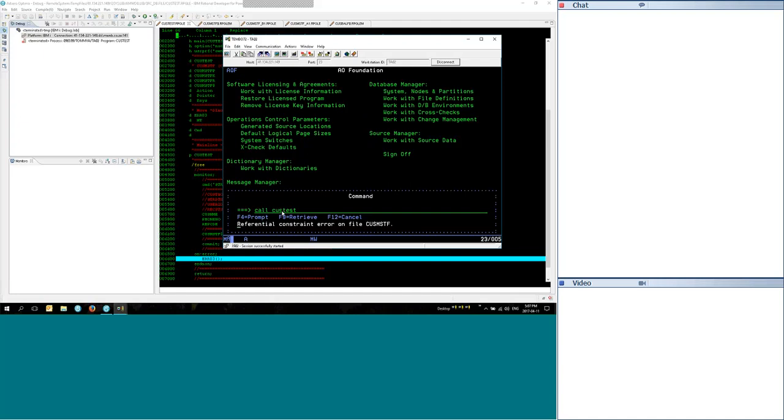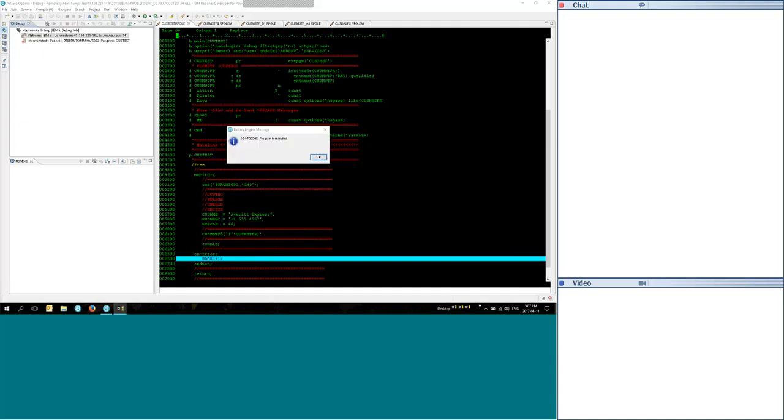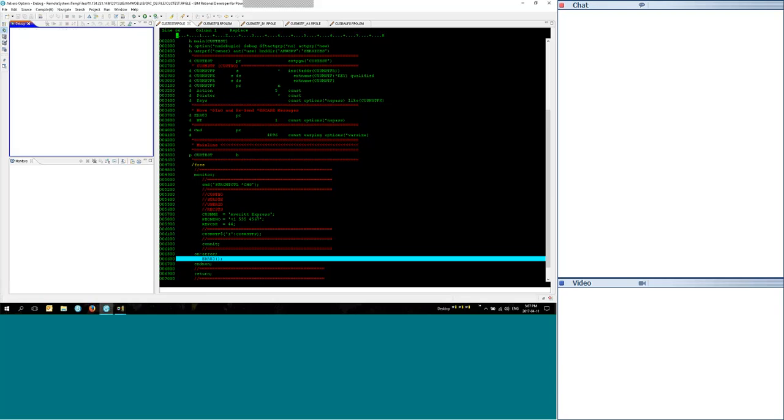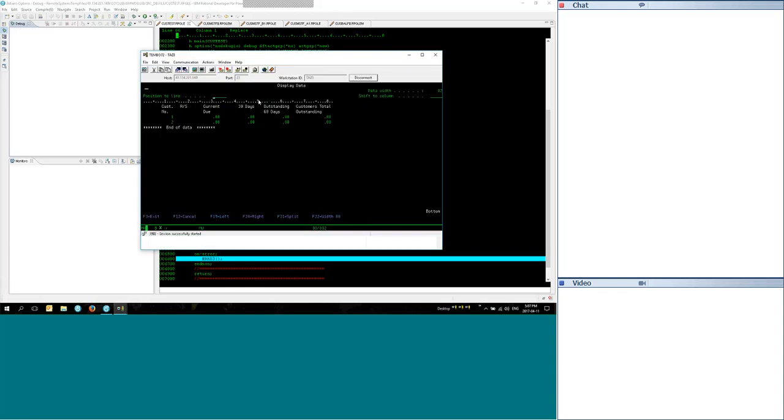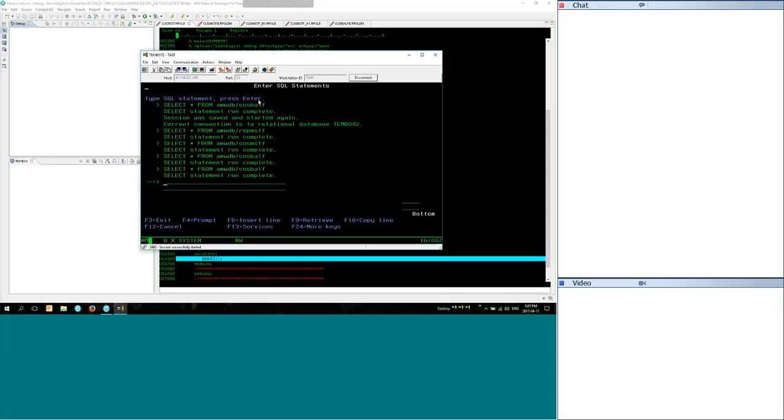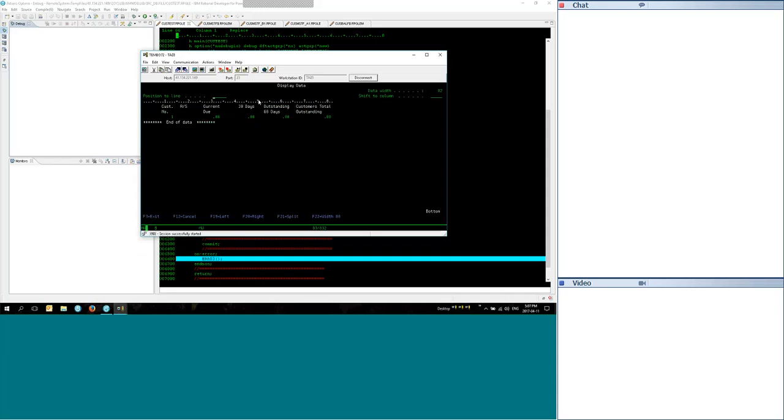So the test, the insert that we did, okay, the debug is terminated. We won't worry about that, because now what I'm going to do is I'm going to drag in this fellow again. This was the balances file. I'm going to show you the balances file as it is now. Record 2 has disappeared completely.